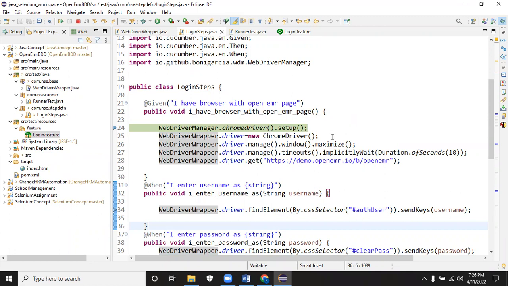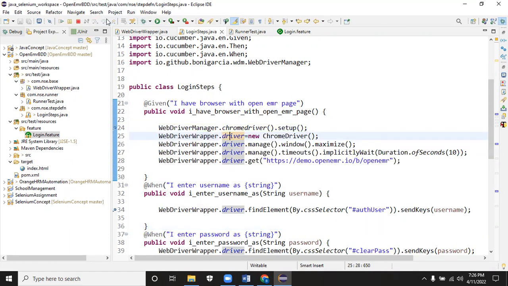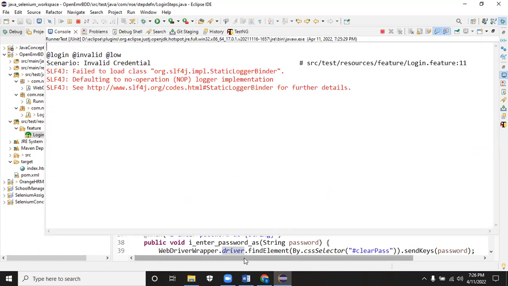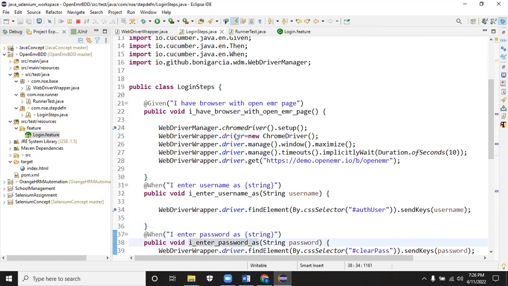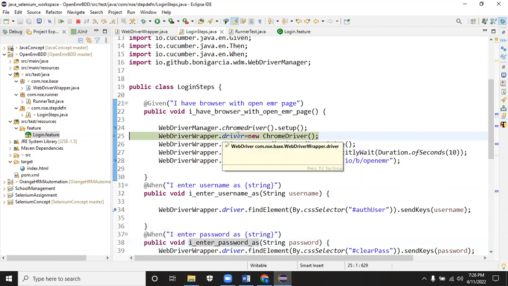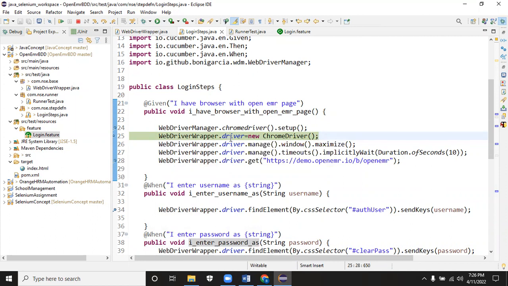You can see here, I am setting up the driver. Initially, WebDriver.driver will be null.